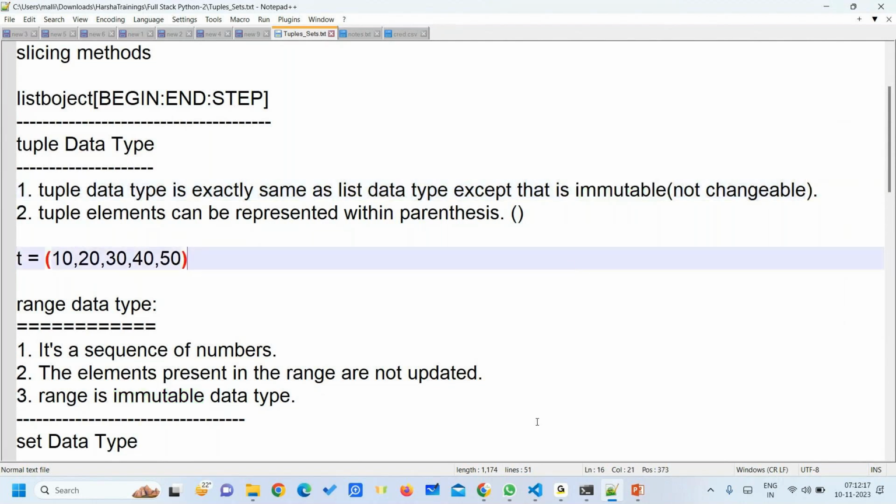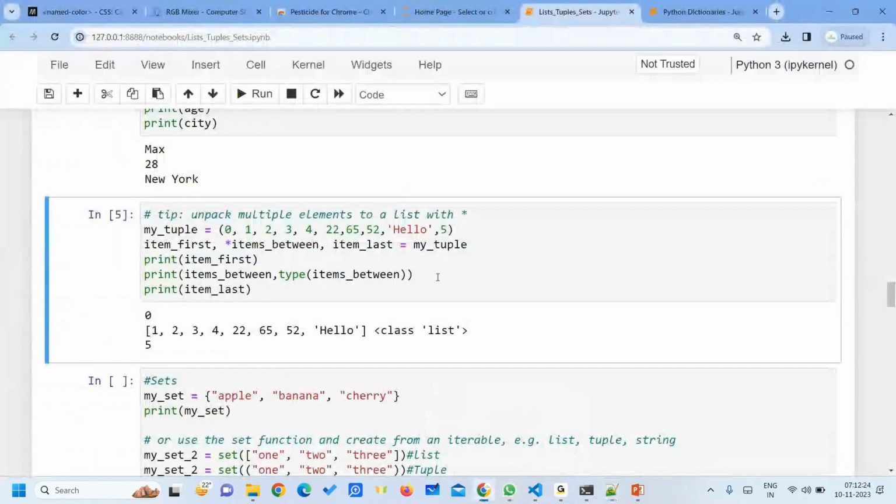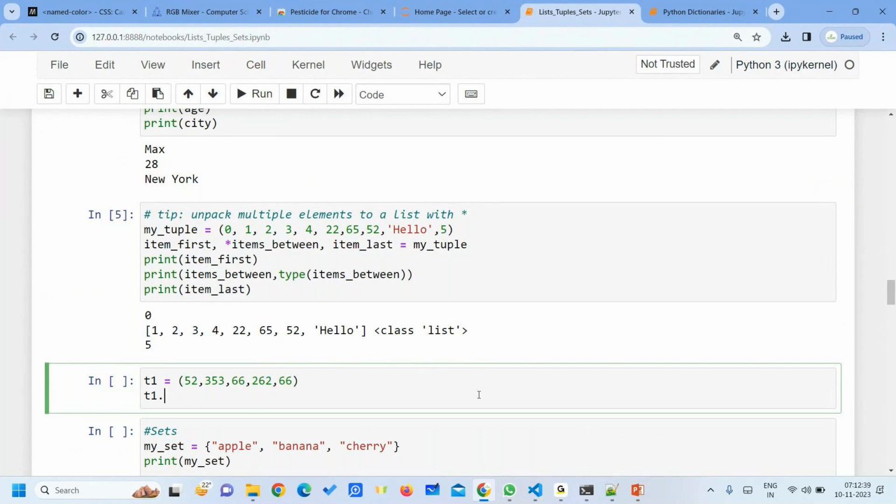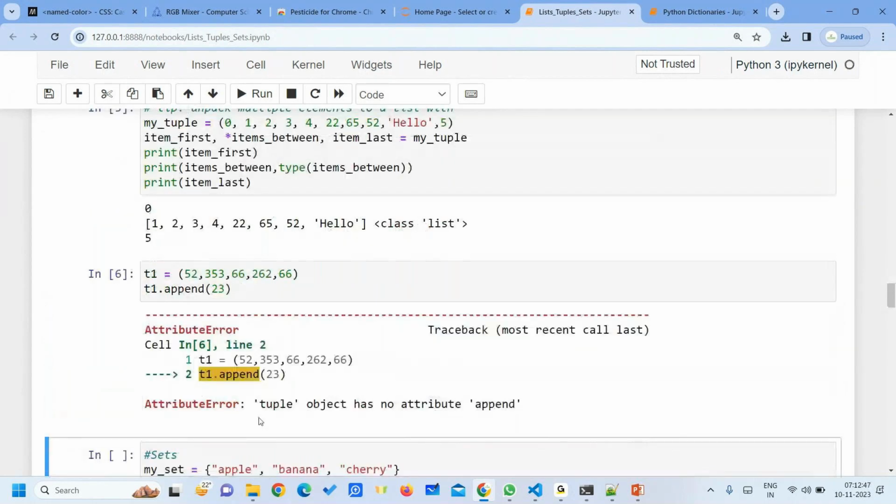For example, as I told you, we cannot change the values. Suppose I declare t1 is equal to some tuple values, some numbers I have given. Now if I try to add one value to this, like with a list, see here, it won't accept: tuple object has no attribute append.